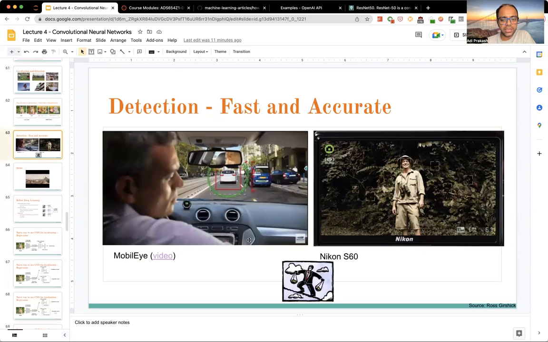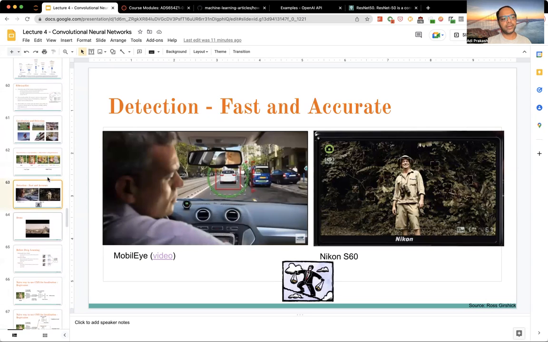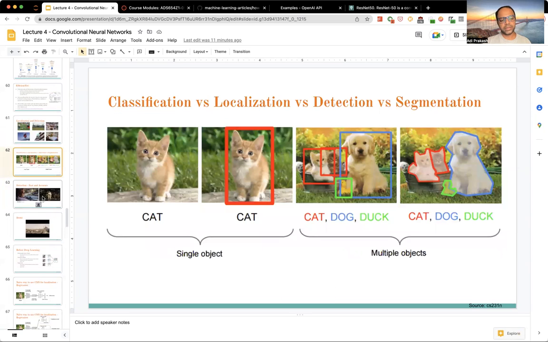Oftentimes, I don't know if you have seen some of the face detectors on your phone, they're getting really good. There's Mobileye, and Comma.ai is a company that makes devices you can put on your own car to get some kind of self-driving experience, because it is a camera that does these things. So there have been a lot of improvements in object detectors and localizers. But again, there's more engineering involved. So unless you feel very comfortable with CNNs, you might want to skip this for now. When you have done more work, maybe with the next assignment or the project, you can visit it at that time.